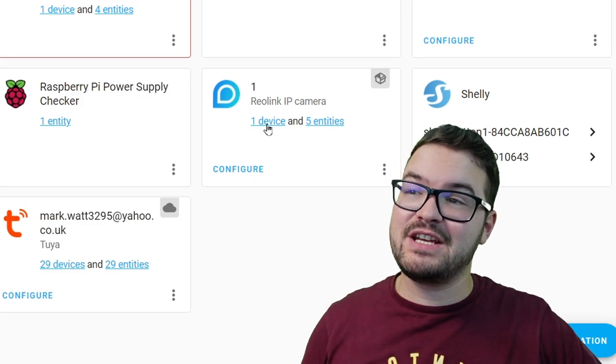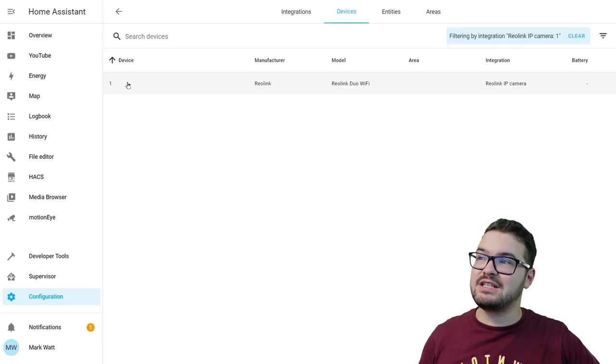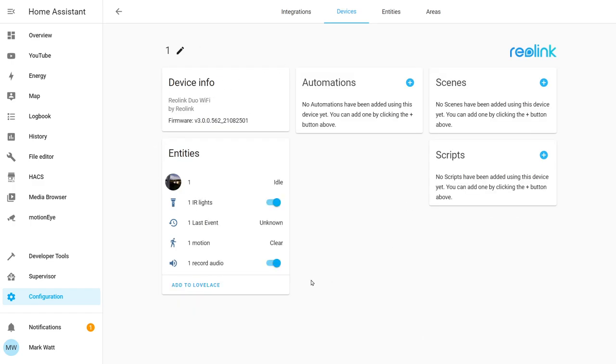But if we select that device there, it's going to take us into the device list. Within this device, I can see all the information about the entities. So I can see the camera stream there. I can see if the IR lights are turned on or off. I can see when the last event occurred. I can see if there's any motion. And I can also see if record audio is turned on or off. You can also rename the camera here. So if you wanted to rename it to something more helpful than just one, you could do that.